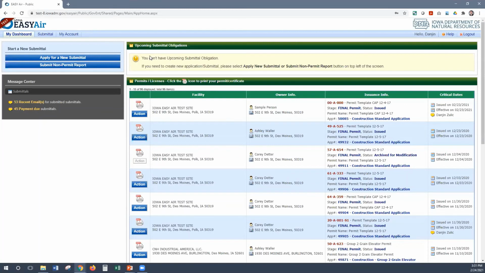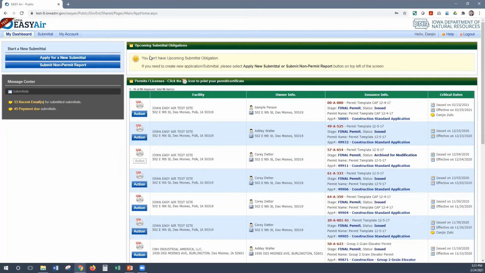The way that the current start of operation, start of construction notification process works is that you would go in, there's a form for each of those notifications that we have, a form, a template, and you would fill out that template with all the applicable information for that source. So the permit number, your contact information, the actual date for the start of construction or the start of operation, and you would send that into us.